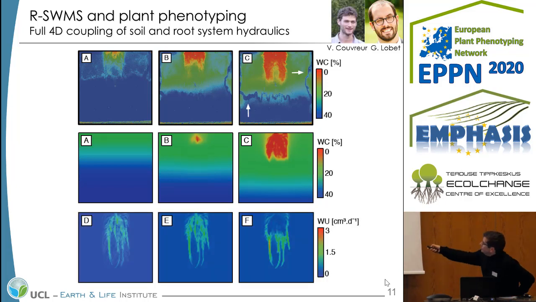Then we can go back to that very interesting variable: where are those plants taking up water? From this, you would say they are taking up water just here at the base of the root system. No, from the very beginning, they are taking up water everywhere. But you only see the difference in terms of water content at some places, and this is because the soil is also redistributing the water. This is something we don't see, because it doesn't involve a change in mass of the complete rhizotron.